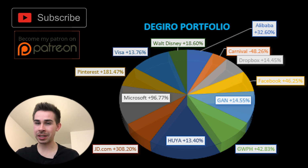Some of you guys are up like 40, 50%. But because I started buying quite a while ago and I just averaged in, I know my gains aren't as good as some of yours. But I'm in the green now, because last month it was down something like 15%. So you can see it has gone from negative 15% up to plus 15%. It has been on a good run. It's probably due a little bit of a pullback, I'm going to say that.